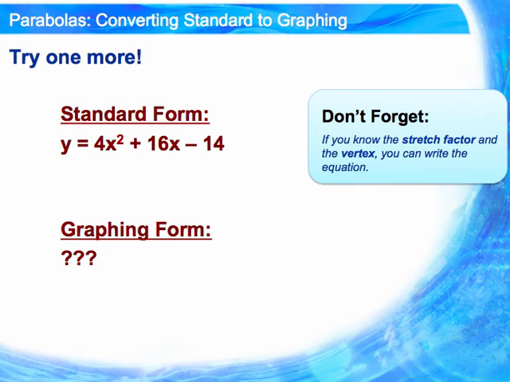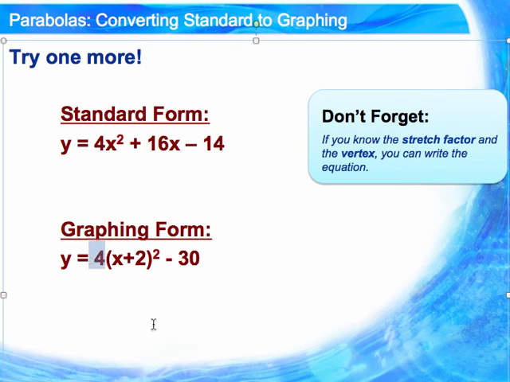Alright, now that you have had some time to work this out, hopefully you took the steps through and found out the vertex to be at -2, -30, and the stretch factor was the exact same number here as you see here. So your stretch factor will be 4, as you saw, and hopefully shifting your graph to go 2 units to the left, you should get x plus 2 squared, and then to get it to go down -30, this is what you should have gotten.